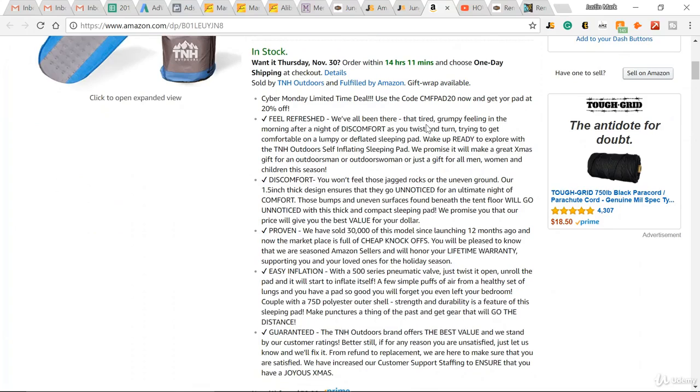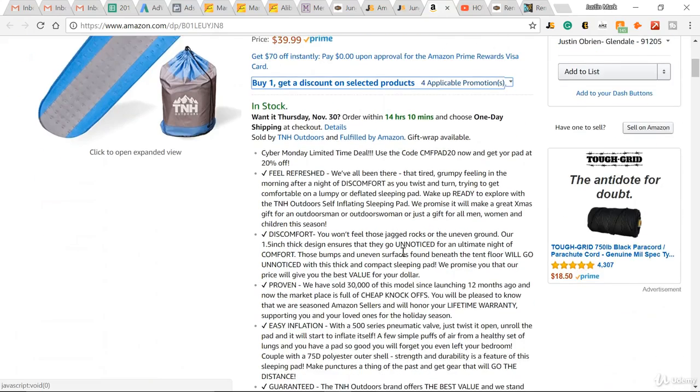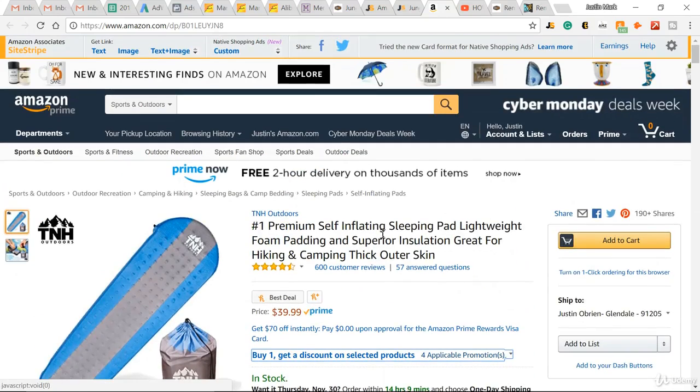Scroll down. They do have a really good key product features section. They're really using each one of these to the full extent. Using a nice little graphic here, then an all caps word, and a nice long description, pulling in a few keywords throughout, sleeping pad. So yeah, right now this looks like something we could compete with, but let's just look for this keyword, sleeping pad.